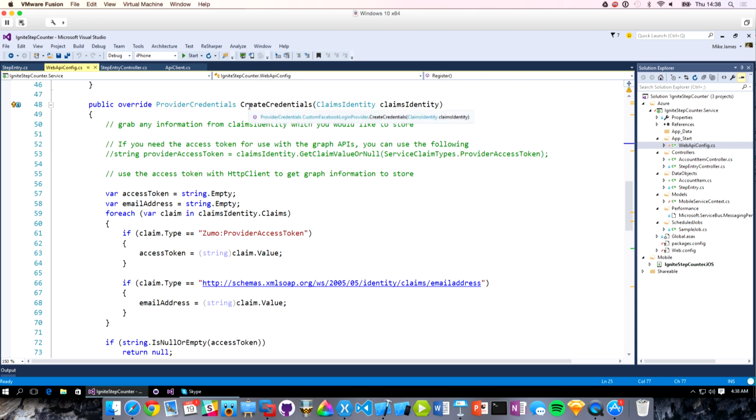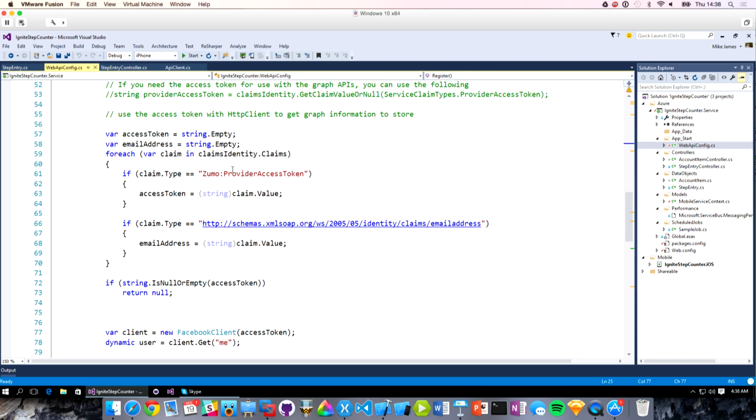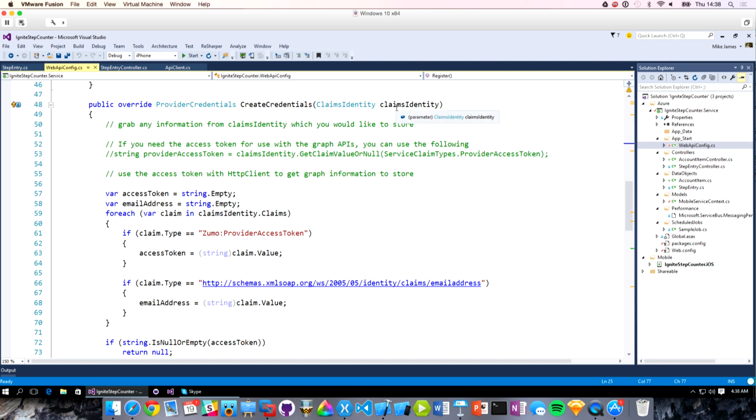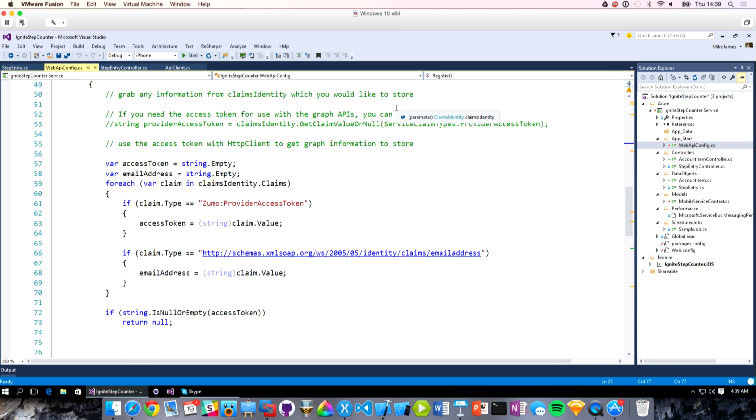We've got this create credentials, which is going to be called when the user successfully authenticates. So, you know, they've authenticated, they're good to go. And we can add some extra code in here. So I grabbed a Facebook package off NuGet. Love NuGet. It makes my life a million times easier as a developer. And I get the access token from the credential, from the claims identity that are passed in. So I've got the Facebook token, so I can then go ahead and query more information using the Open Graph Facebook API about the user, which I can then add into my user object. So that's exactly what I do.